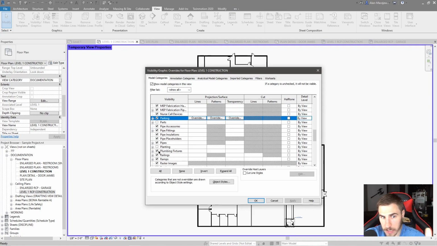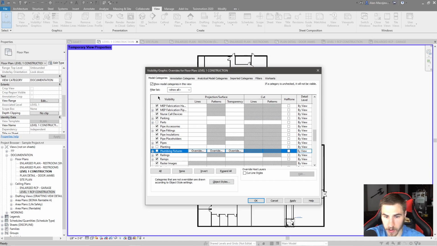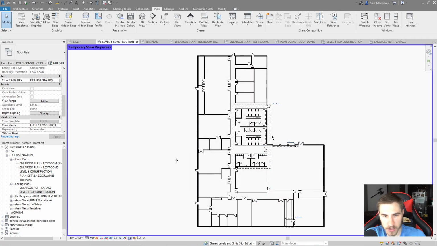And this is, again, just temporary, based on the temporary view properties. The idea is that I am temporarily altering the view properties. And so I can do all of this, that's fine. And, of course, I would highly recommend that you watch the video and see what you can do with the temporary view properties, because you can do more than just this. But this is what I use it for primarily.